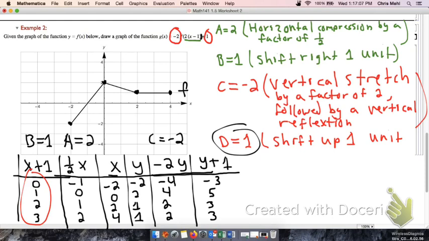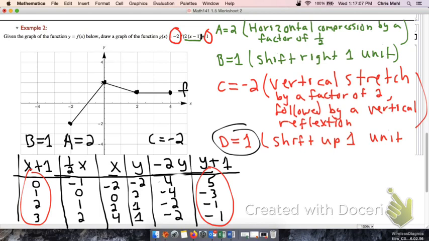Now you'll notice that I actually need to go back. Some of you probably noticed that I made a mistake, because I'm supposed to multiply y coordinates by -2 to get 4, -4, -2, and -2. Then I can add 1 to get 5, -3, -1, and -1. Okay, sorry for the mistake there. Now these are the y coordinates that are going to be on the resulting graph.